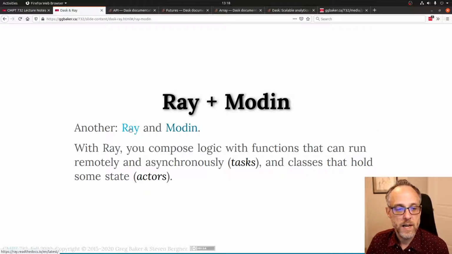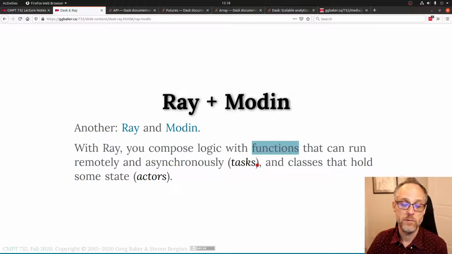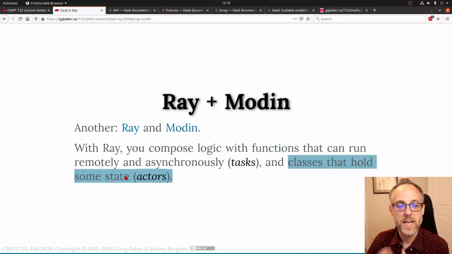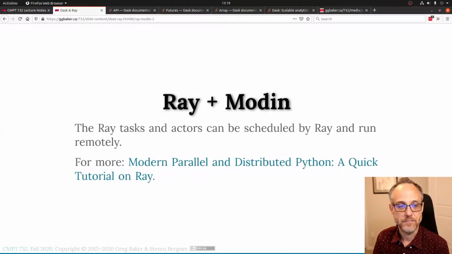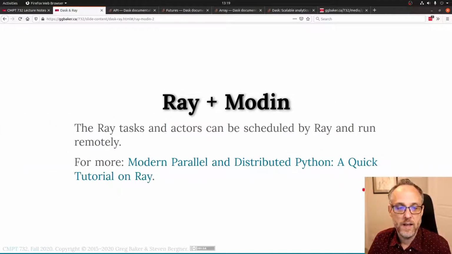The idea here is Ray is about distributing computation. There are tasks and actors, and you can say, here's effectively a function that can run remotely. Arguments come in, return values come out. And if you need some data to be held, that's a class, which wrapped up in Ray becomes an actor. Ray takes care of getting all that done. You have all of these tasks that need to be completed or actors that need to be scheduled, and Ray will make sure they get done in a possibly distributed setting. And I'll leave that tutorial there.